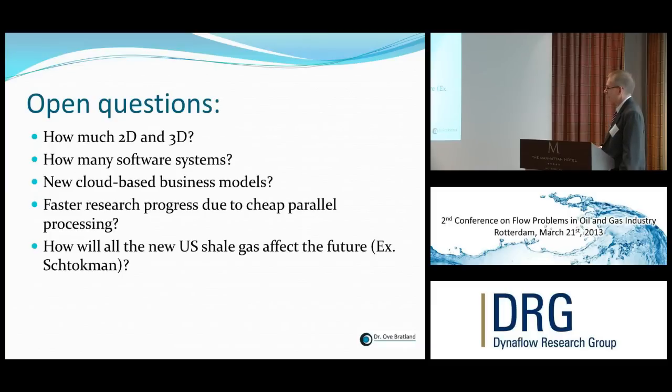And also here's an outsider. We know that in the US they have now found so much shale gas and partly oil that they almost have enough gas for themselves. Nobody would have predicted that 5 years ago. So the Stockman development, which was supposed to give gas to the US, and all the engineers have done a lot of technical work and everything looks promising, then the customer is gone. So then maybe no Stockman. So the new market situation here is also a factor that comes into it.